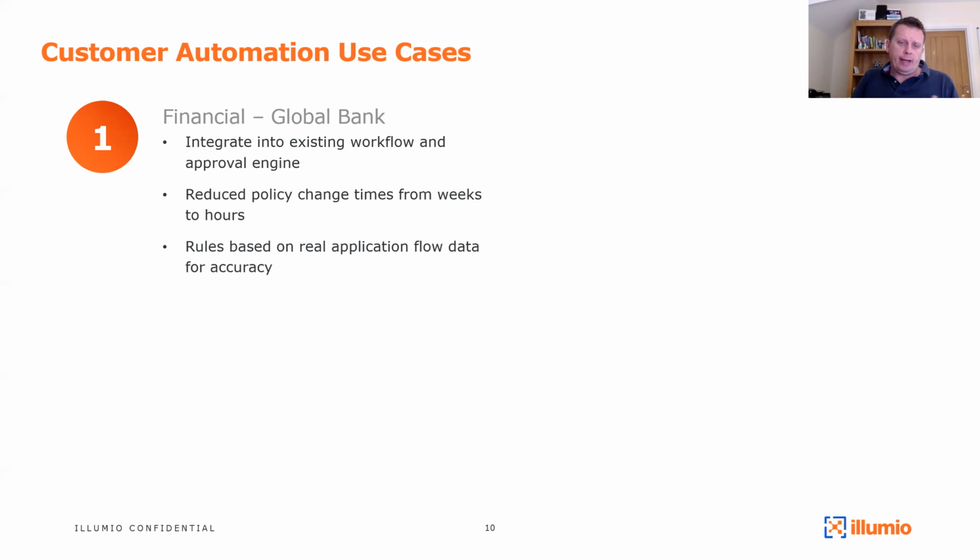It also allowed them to manage the life cycle around things like the enforcement state. This capability allowed them to change firewall requests from, in some cases, weeks down to just hours. Theoretically, it could be seconds or minutes, but the hours are really there to accommodate approval processes, etc. And because those rules are based on real application flows, they're very accurate.